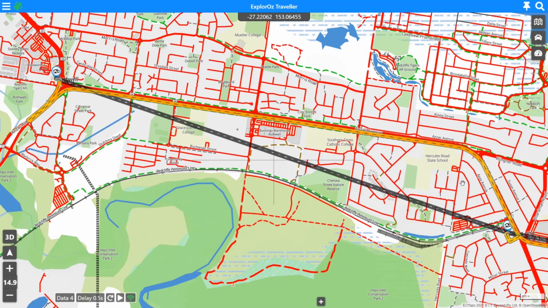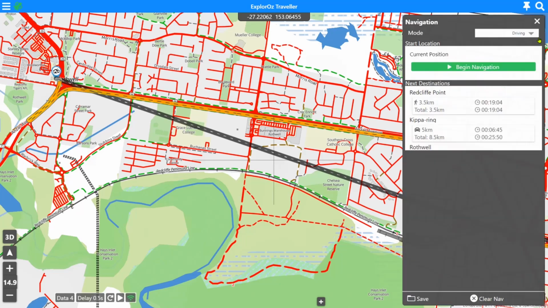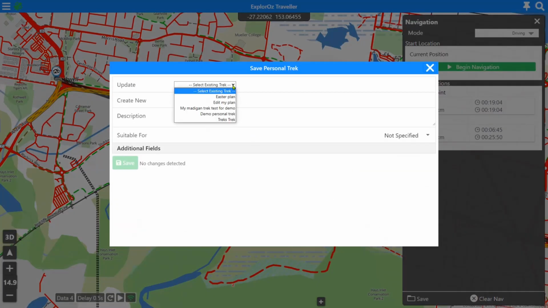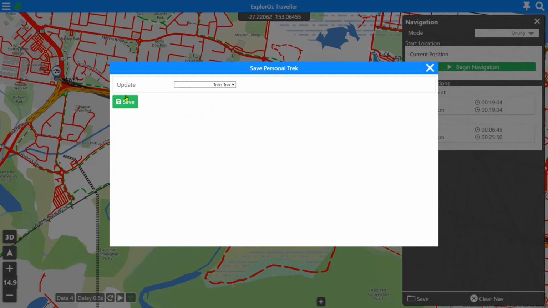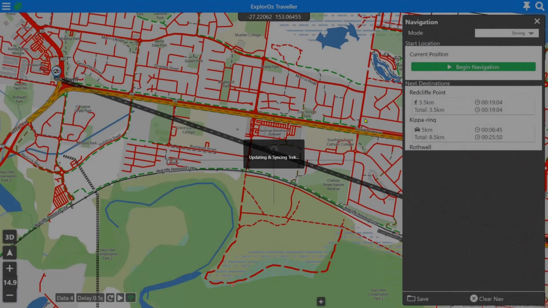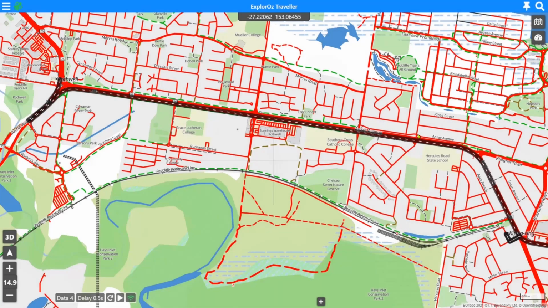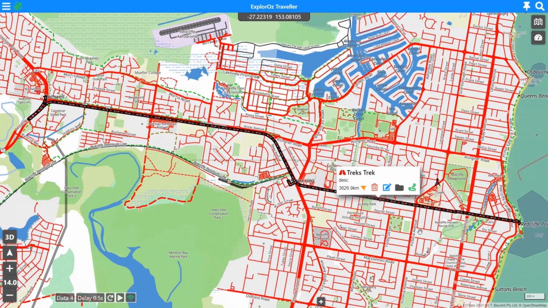It is computed based on map data and the usual algorithms for computing driving times, but you're welcome to change it if you know that you can do it differently. Okay, so now we've got our walking segment, our driving segment. We can basically save this over our trek that we did before, so that we've updated it so that it has those particular types of the walking and the driving. So that's taking a folder to a trek. So that's the first way that we wanted to talk about creating a trek.